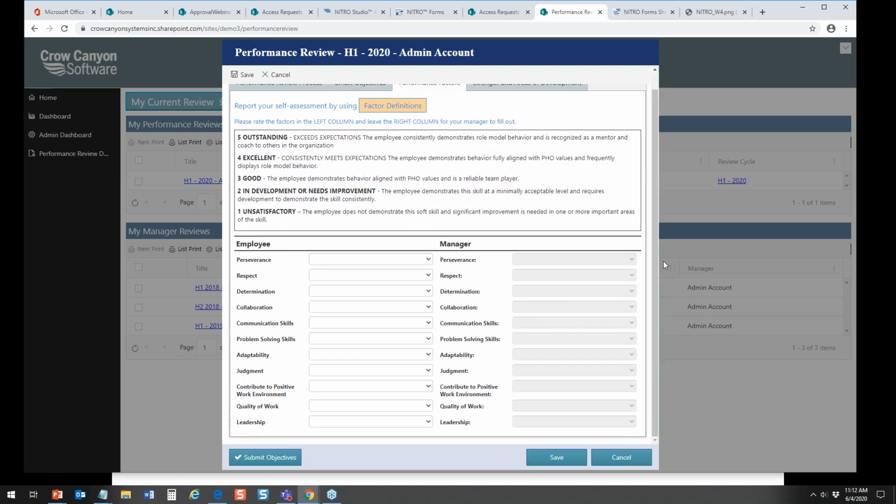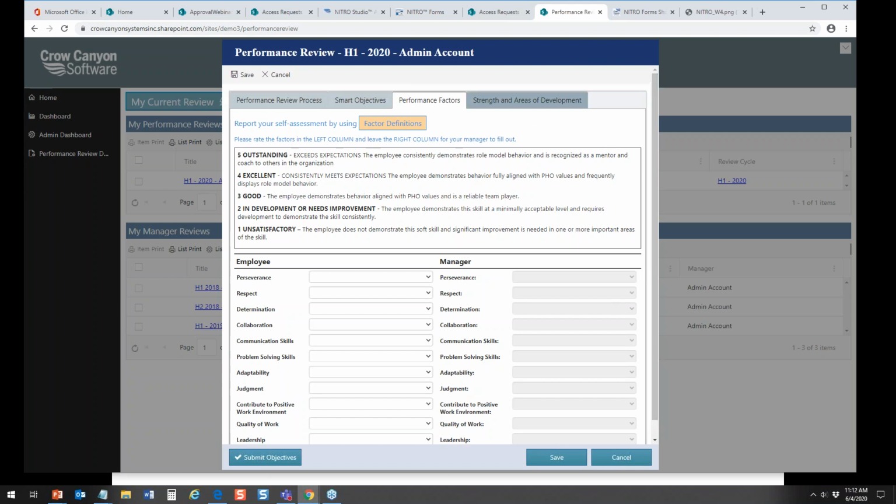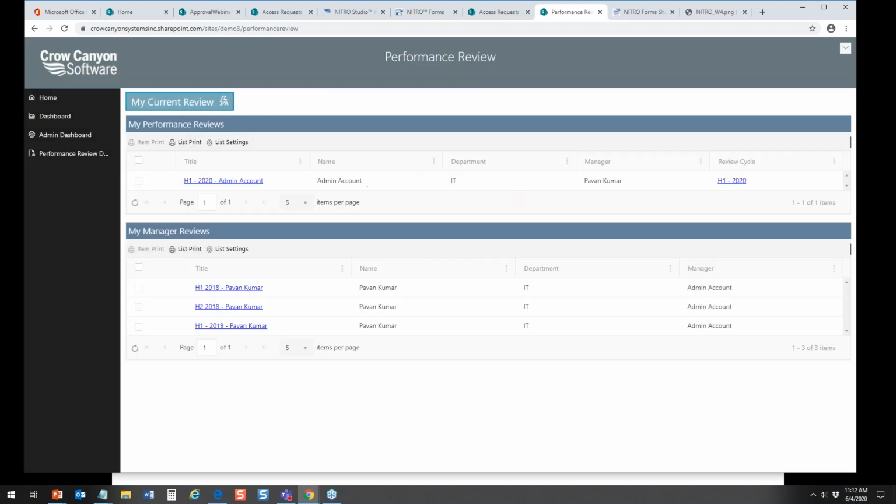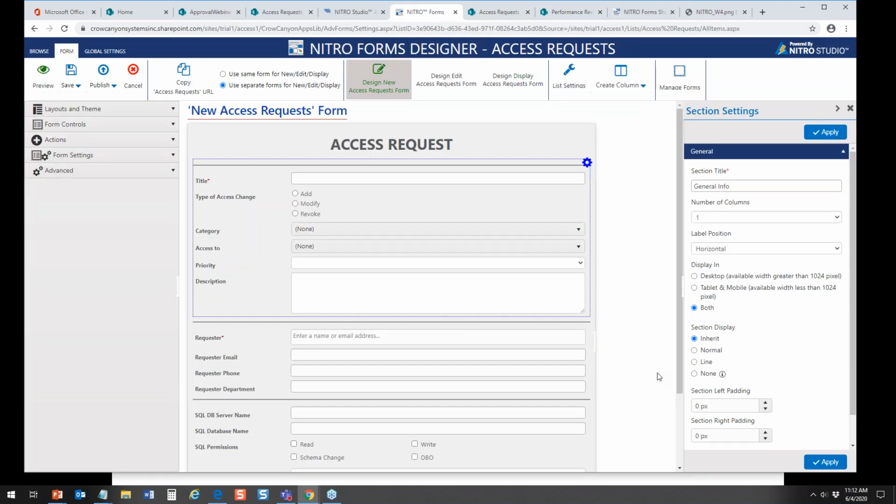So what I'm going to show you is one where I can show things we can add so you can get a sense of how it gets to the point like this using NITRO Studio. It depends on what your needs are. There's many, many ways to make the form look in that direction. And we'll do some of that with this form. So here we have an access request form that we get to play around with in this demo. This will also have custom actions and other things running behind it.